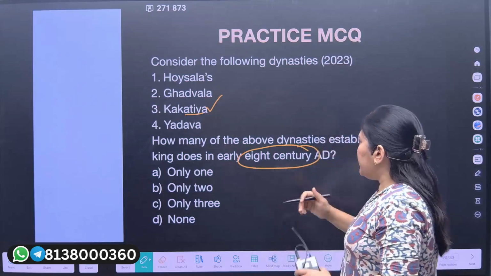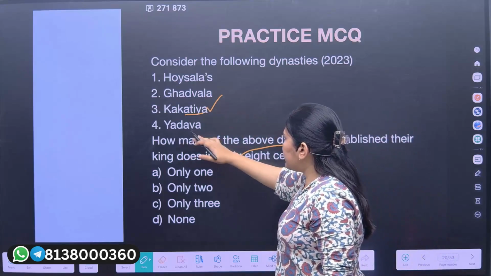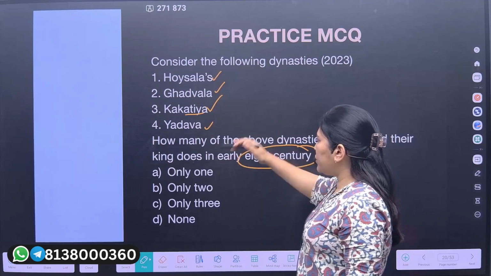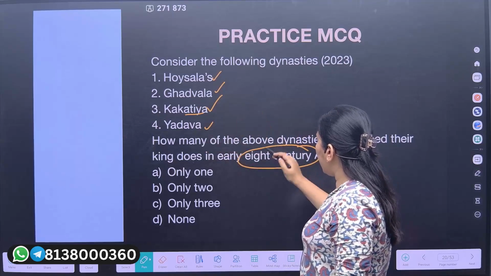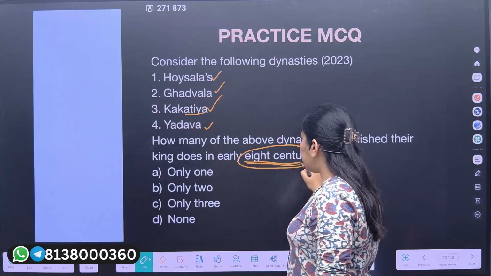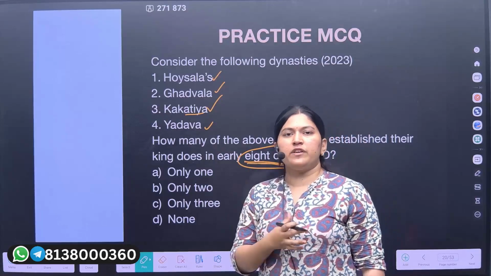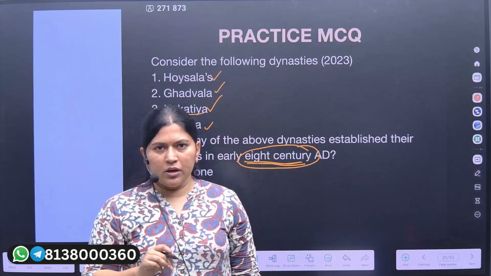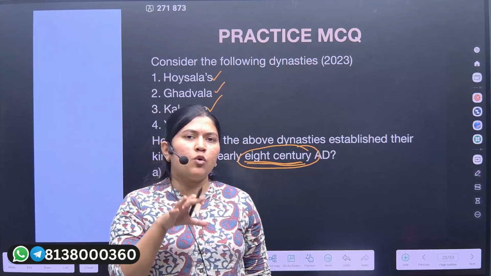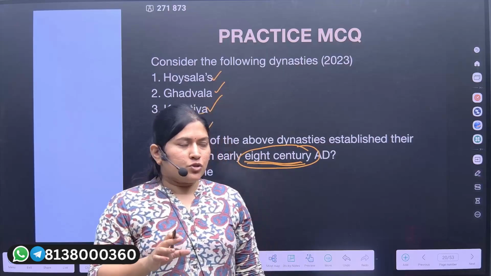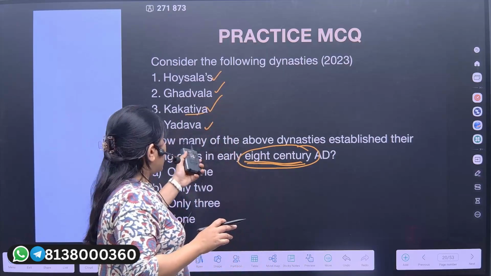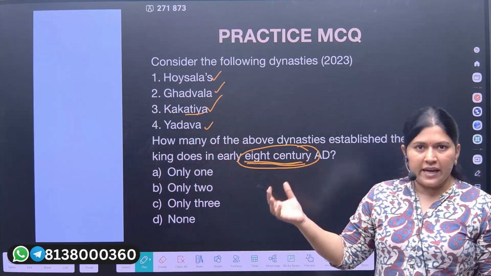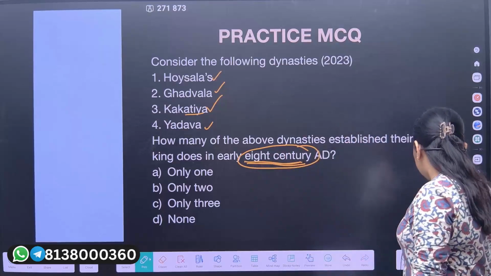Okay, so here the Hoysalas, Gadwalas and Yadavas would be the followers after the Gupta period, or during the post-Gupta period. Now how many of the above dynasties are right from the 8th century? So if we are studying the initial phase of the Gupta period, we are at 320 to 330 AD, and we would be discussing only up till 550 AD. So there is no sign of Hoysalas, Gadwala and Yadava. But yes, in the future we would be seeing all these dynasties. Okay, and let's move forward.